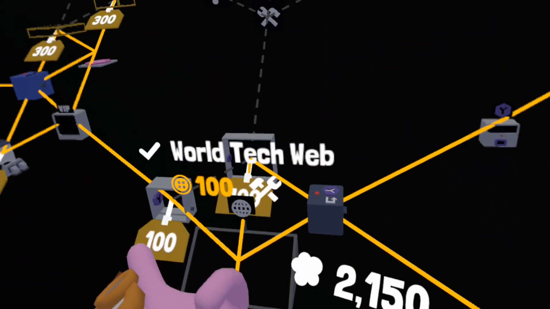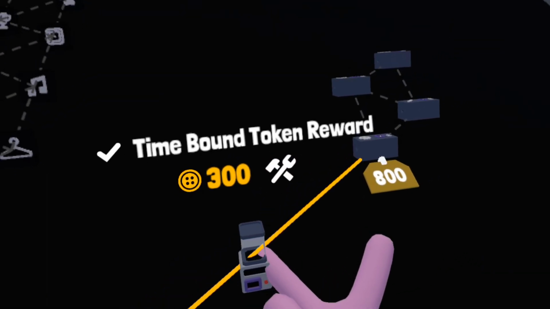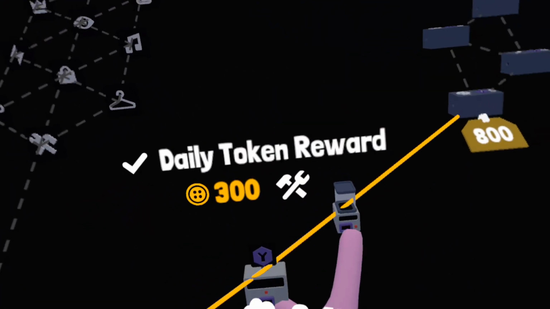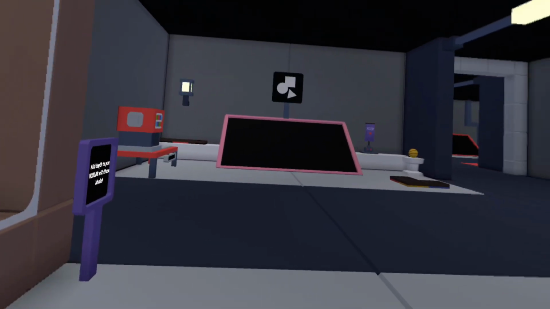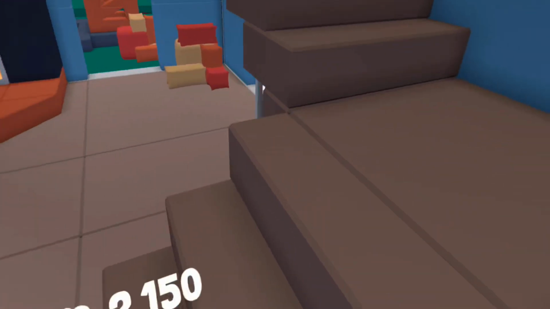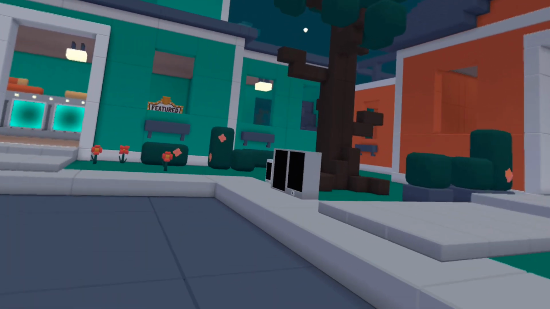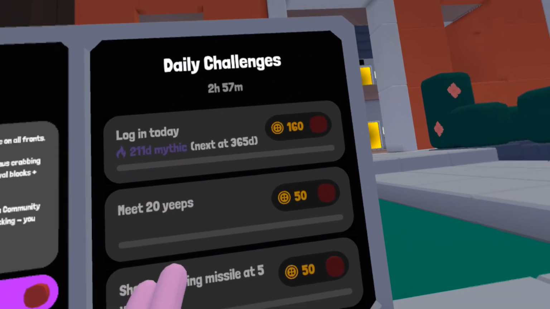Then we have the tech web, the token gates, which function like regular gates. You have the time-bound token reward and the daily token reward. This is a better version of this because it looks cooler and has more functionality than this. Anyways, it functions similar to, for example, let me show you. It functions similar to a mixture of the item earnings console and also the daily challenges in a way.